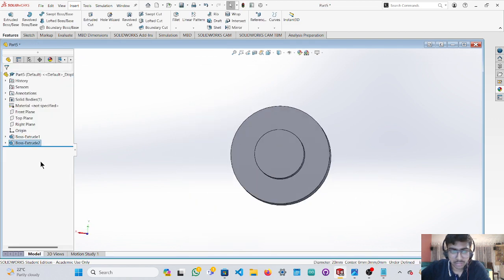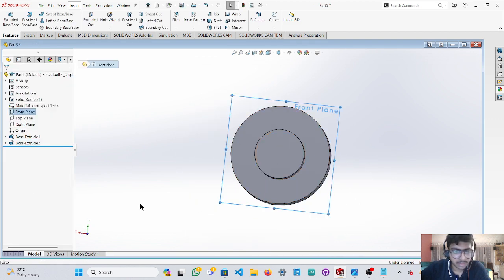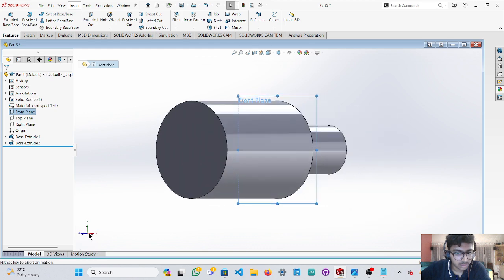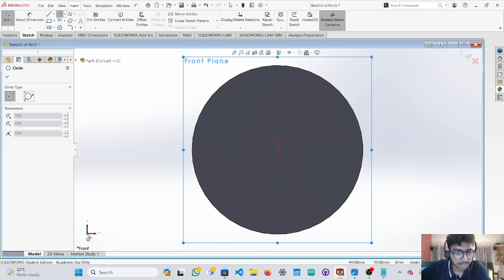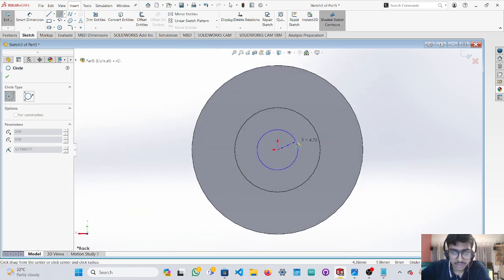So now, coming to the front plane again, we have to draw a 5 millimeter radius.